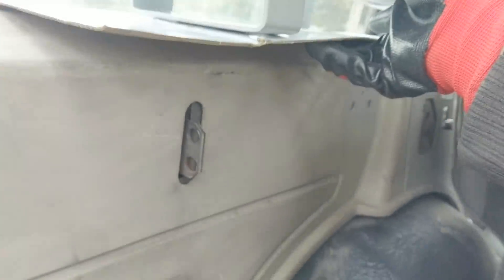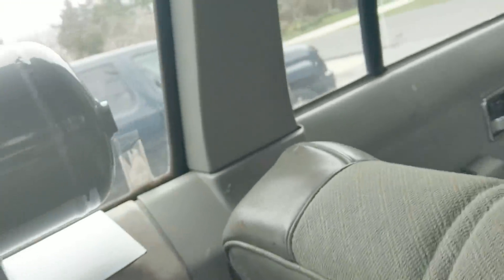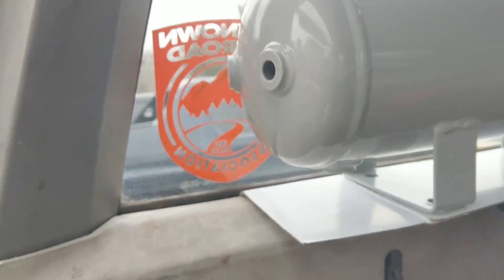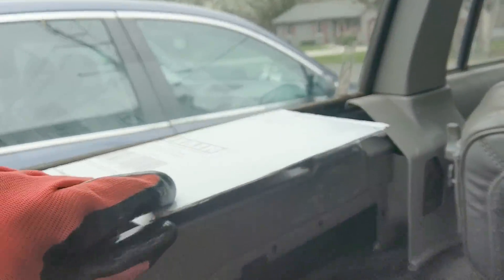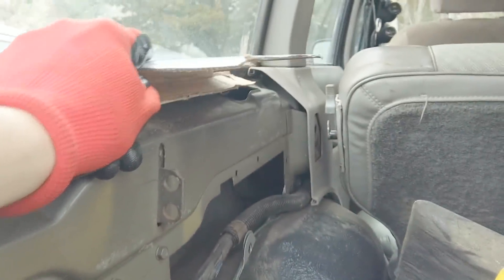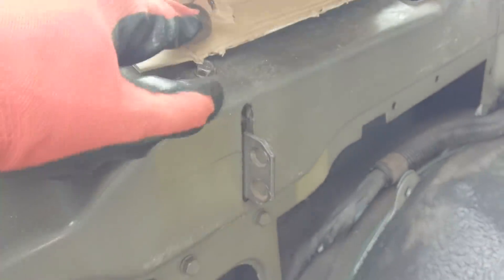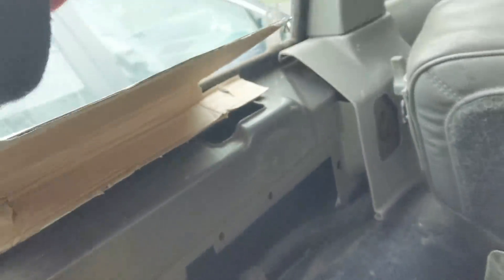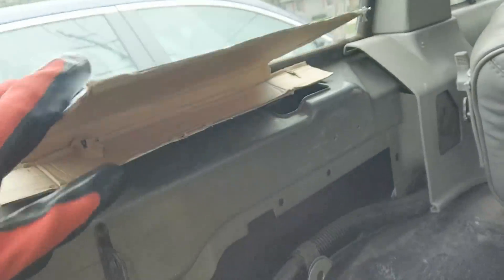We're gonna make sure we mount it away from the window so if it ever shakes it doesn't rattle or bust the glass. I might put a little rubber isolator on either end just in case. With this sitting here we don't need a whole lot more - just a little right-angle or 45 that'll mount a little lower. I'll drill through the plastic on this panel and get a mounting hole. I think for this design we only need to drill two holes: one for the bottom support and one for the other side. We can use an existing bolt and tack-weld a nut for the right-angle piece.